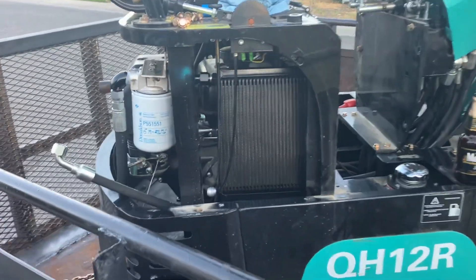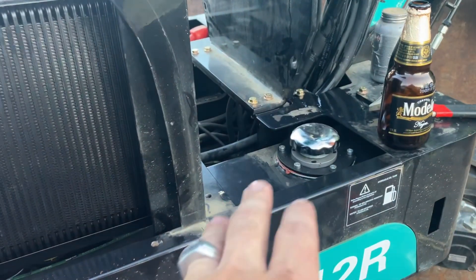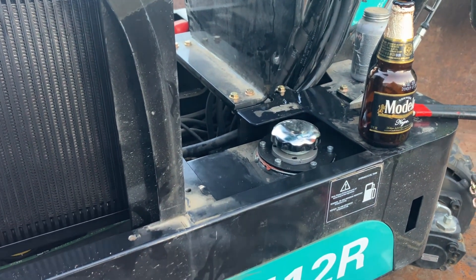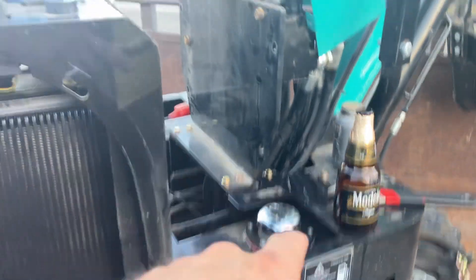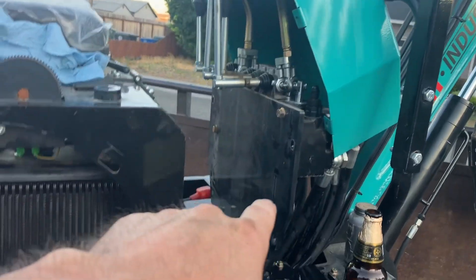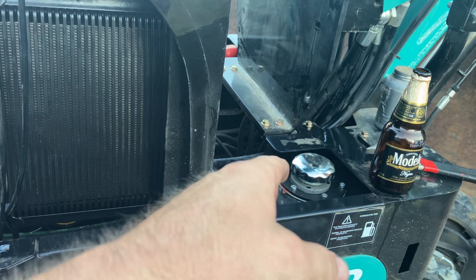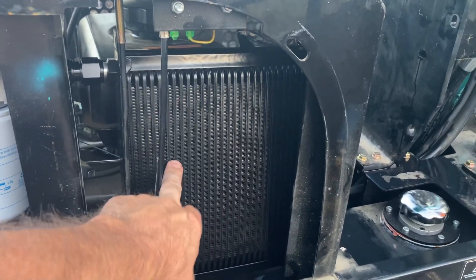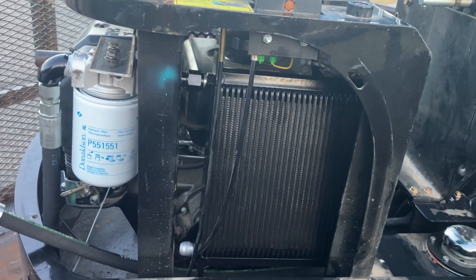A lot of guys put a cooler and a filter setup on these, so that's what I did. These tanks are small — they don't hold a lot of fluid and there's not a lot of room for an extra reserve tank for more hydraulic fluid. So the fluid heats up a lot faster. I've seen claims of 300 degrees on the fluid if you've really been working this thing. The factory line comes right off the valves and goes back to the tank, and if you've only got two gallons at best in there, it doesn't take long to heat up that fluid. So I went on Amazon — this is the 30-row plate cooler, the biggest one they had. There are 15s and 10s, but I bought the 30 because I wanted the most cooling I could fit in there.